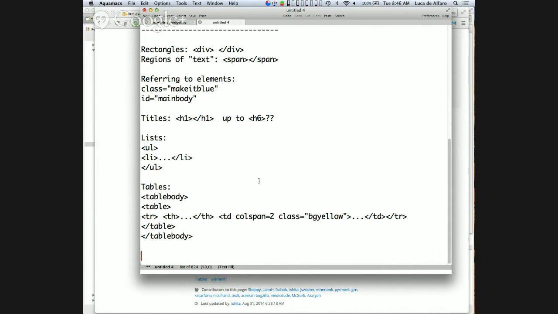And people in the old days used tables a lot, because they said, hey, a table lays stuff out in 2D, so let's use tables for everything. And then this became deprecated, because a table, yes, lays stuff out in 2D in a very predictable way, but it's even too predictable in the sense that it's rather inflexible. Once you make a table row, it's always displayed as a row, which you might think is a good idea, but it's not if you then want to easily adapt your page to, say, a mobile device.